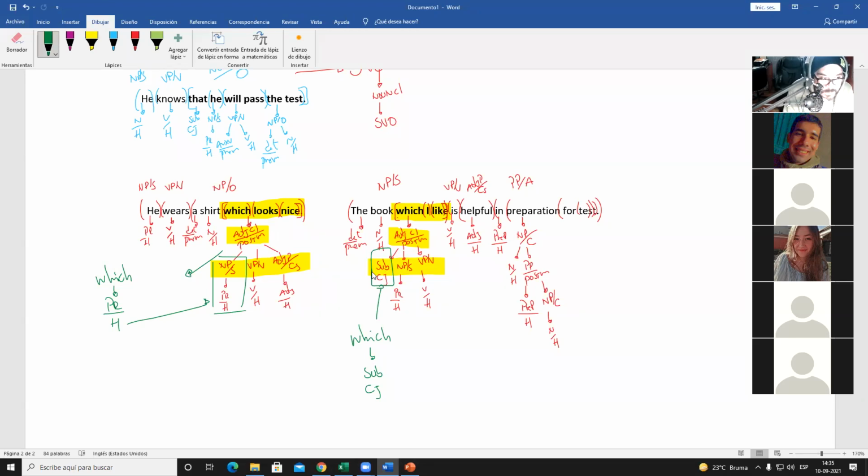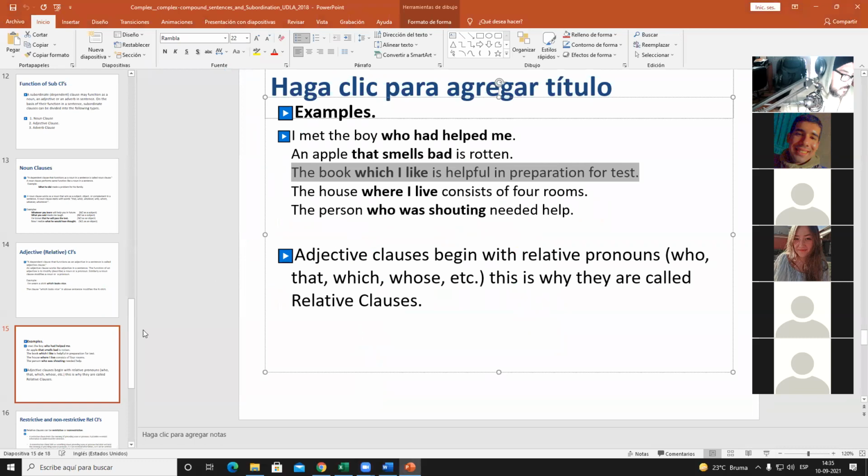En la primera oración, no tengo pronombre y parto directo con which looks. En ese lugar, entonces, which es el pronombre. Ese es el motivo de que en la primera oración which sea un pronombre, por lo tanto la noun phrase subject, y en la segunda oración which es una subordinating conjunction y nada más. ¿Queda claro? Sí, profe. Ya, perfecto. Avanzamos.